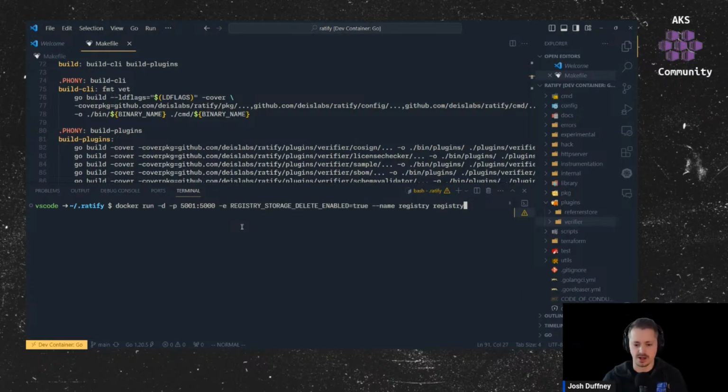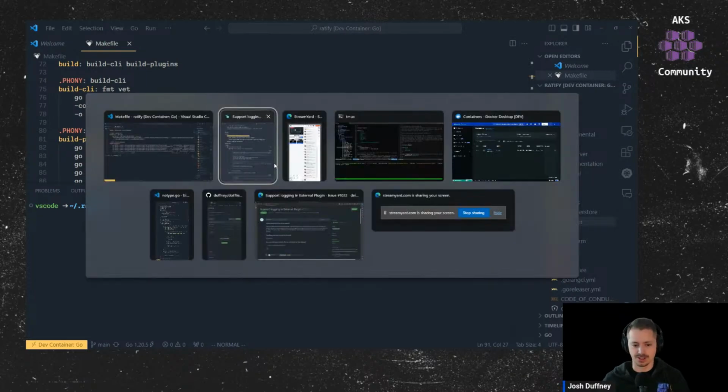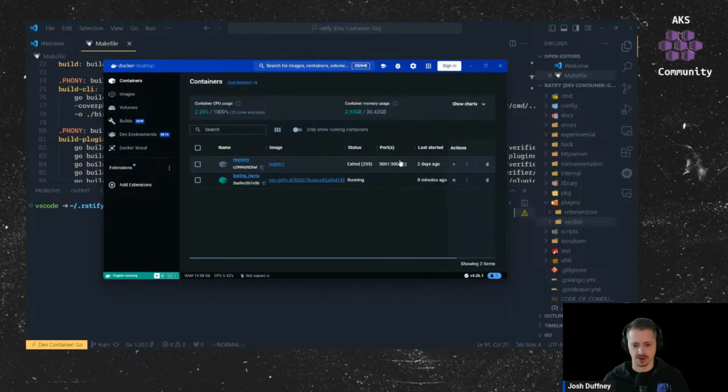And so there is a registry image from Docker that will run a local instance of a container registry for you. So Docker run, it's going to be detached, give me the port numbers, set an environment variable so I could delete if I wanted to, and then I'm going to name it registry. So I have that running. I just have to start it in my Docker Desktop because I rebooted my computer.